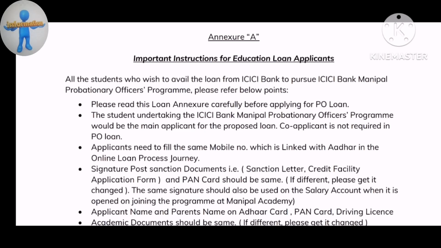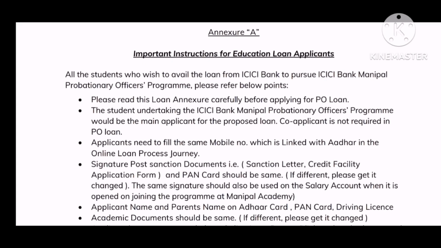If you want to apply for the loan, first of all you need your PAN card, Aadhaar card, your declaration, your signature, and your passport size photo. Your signature on a white page with a blue pen. Signature is mandatory. Your PAN card is mandatory. Without a PAN card, you will not get any sanction letter from ICICI Bank. And your photo and your Aadhaar card. These 4 documents are very mandatory.